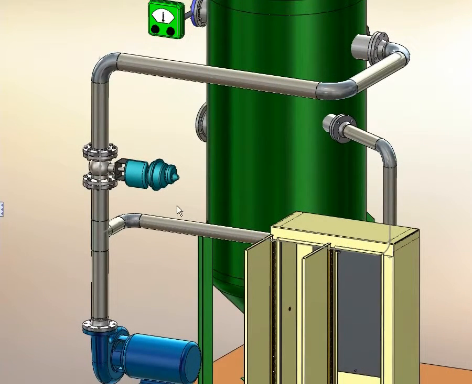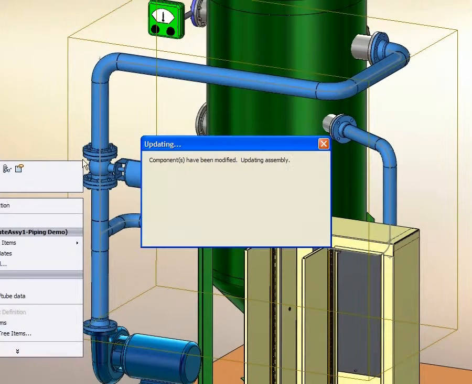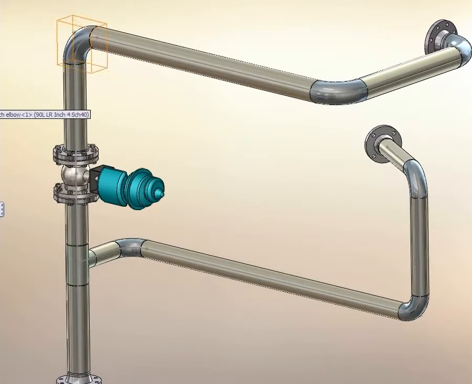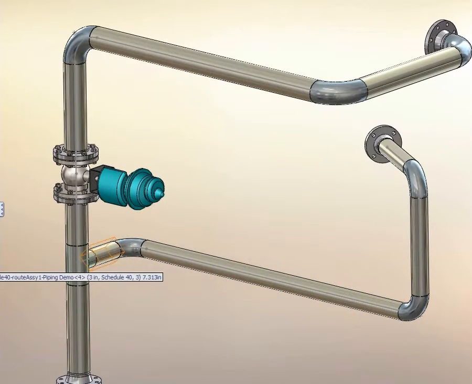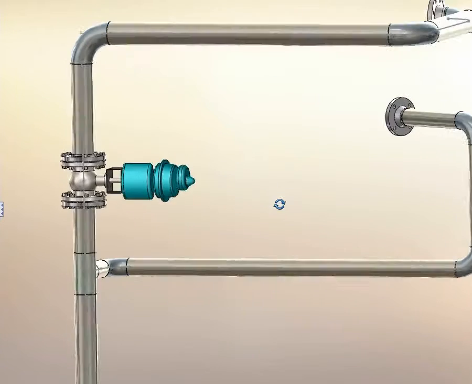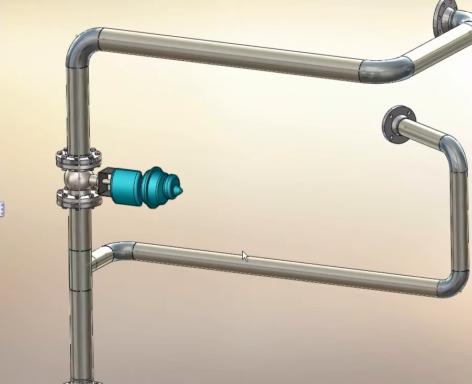Let's take a closer look at our pipe spool. We're going to open it up in its own window. You can see that this is a subassembly that has many components. There's actually 20 components that we've added to this assembly simply by dragging and dropping flanges and placing various components around. You can see here that we have individual parts that represent each of the individual pipes, whether they be 3-inch or 4-inch pipes. We may want to add in something else like a pressure gauge.